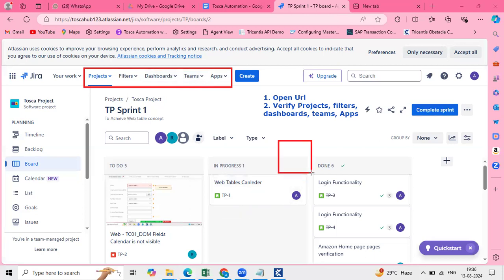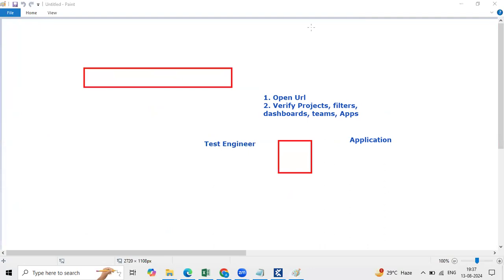So the automation tool is a mediator between the test engineer and the application. Here it is your application. If you want to interact with the application, here is the test engineer. If you're interacting manually, that comes under manual testing. If you're interacting via automation, that comes under automation testing. Let me show you how we can do manual testing. If you're interacting with this particular application directly, this comes under manual testing. I don't want to interact directly with the application. What are the steps I'm planning to automate? I just define all the steps into the automation tool. Then the automation tool directly interacts with the application, and that comes under automation testing.